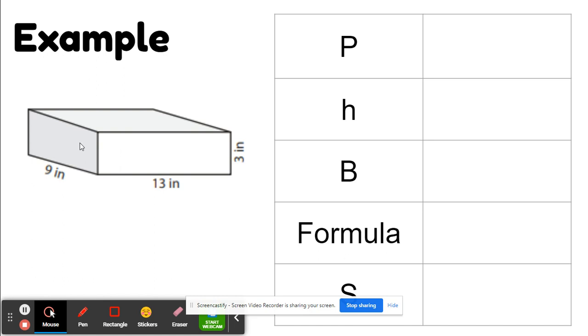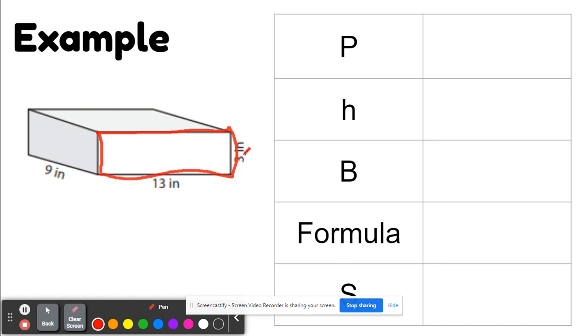Okay. So, in this one, my base is going to be a rectangular figure, and I can choose either side for this. I tend to like to choose the one that is facing me. So, I'm going to go ahead and call this my base. Okay. So I'm saying that my base is going to be 13 by 3. So when I'm doing my perimeter, I'm saying I've got 13 plus 3 plus 13 plus 3 because the perimeter is just adding up all sides.